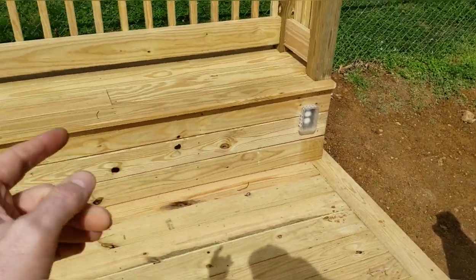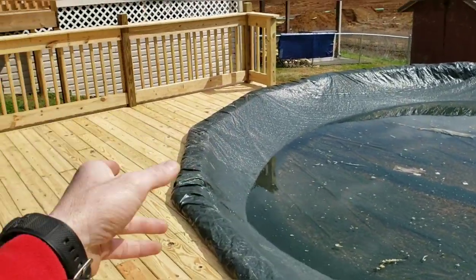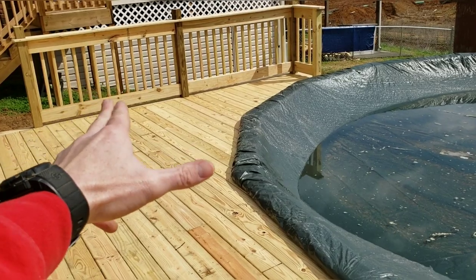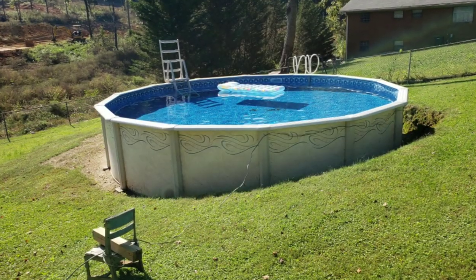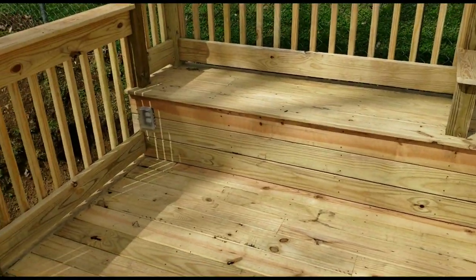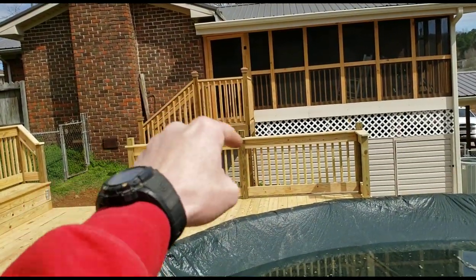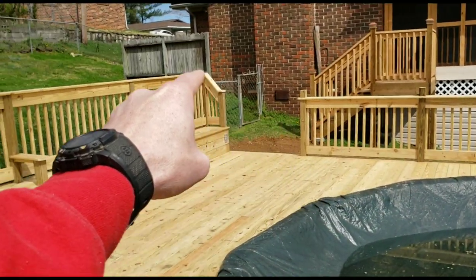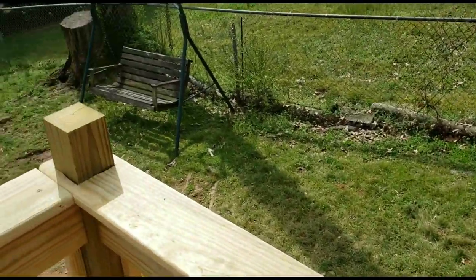And what good is a deck without electricity? You want to come out here and have all your best jams going in the summertime when you're cooking out and got all your friends over. Check out those outlets — one on that end, one down there on that end. Thanks to my father-in-law, William Mauston, we got a brand new dedicated circuit for this. We got the line buried. Before we got here, all there was was a hot wire laid on top of the ground going all the way around this pool. My father-in-law got all that buried and brought up to code. We've got outlets on both corners of the new deck. Debbie had already purchased solar lights to put on each post going around — that was her plan from the very beginning, so she's going to install those LED solar lights herself.